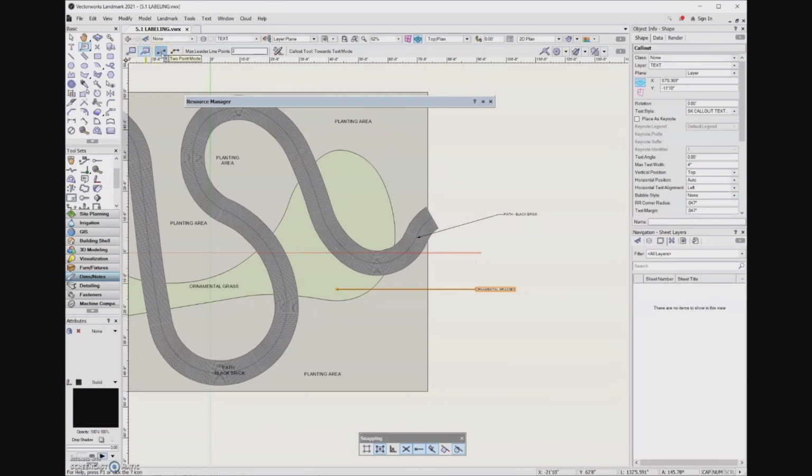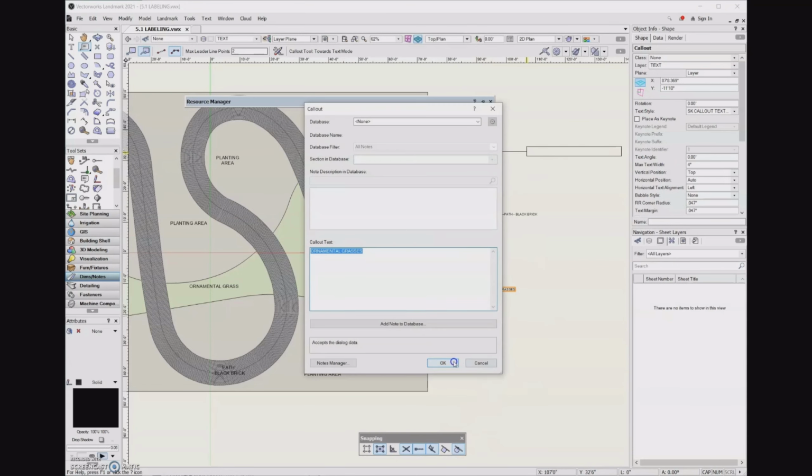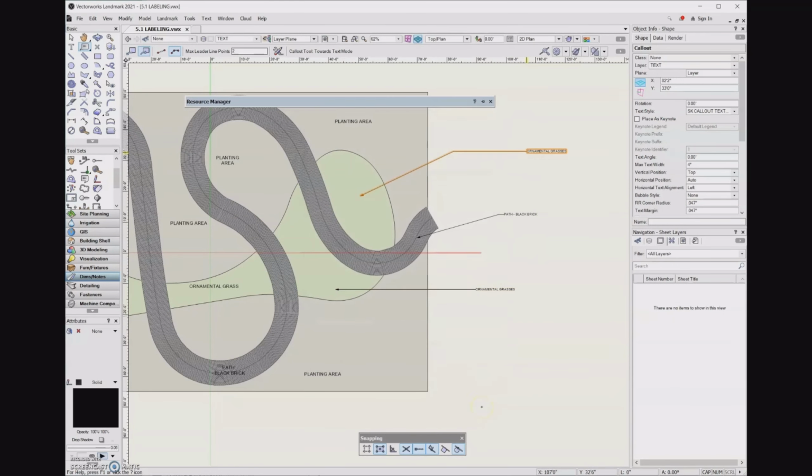What we've also been doing is the 2-point mode, which was a two-click operation to place that callout into the document. The mode to the right of that is the 3-point mode. My first click is going to be for the leader line, the second click is going to be for the shoulder, and the third click is going to determine the length of that shoulder. So I can click OK there.